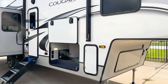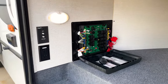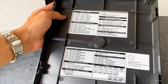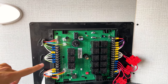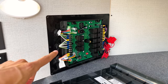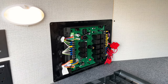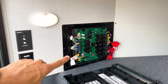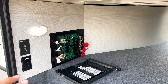Going into the pass-through storage, it's a good size. One of the most important things to point out on these Keystone Cougar trailers is the in-command system. You have a legend showing how all your wiring is laid out, and every wire for your electrical systems is color-coordinated and labeled. This makes troubleshooting significantly easier, and if you take it in for service, it speeds up diagnosis time — saving you money and time.